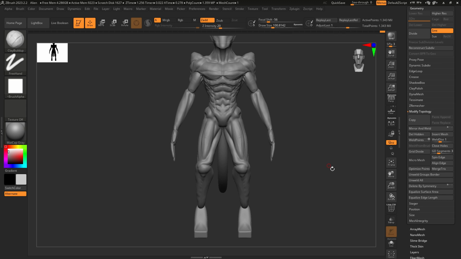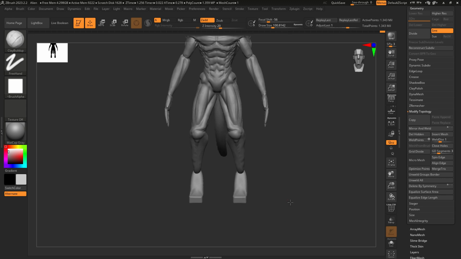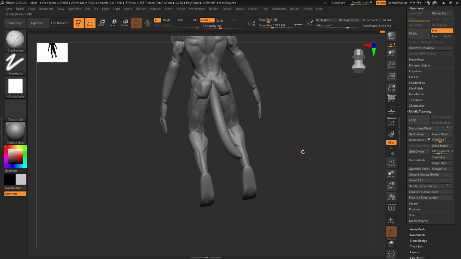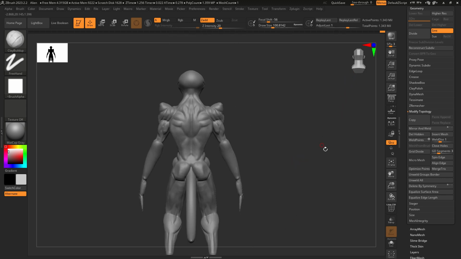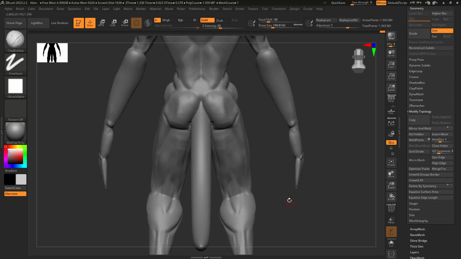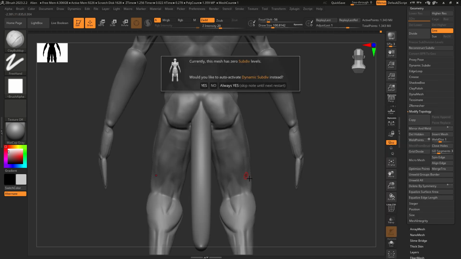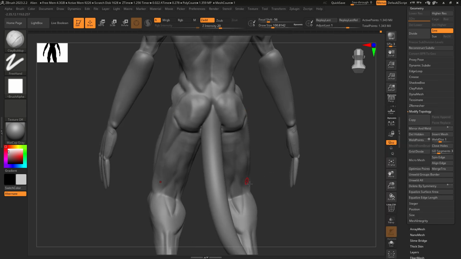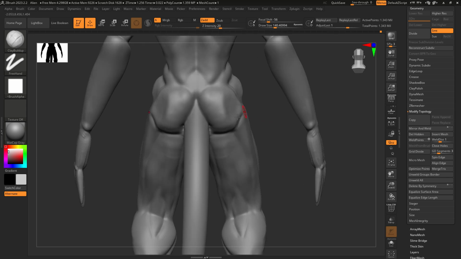I'm not quite sure at what point. I feel like for a lot of it, I am going to keep it symmetrical for quite a while so that I can iterate rather quickly. And then when it comes to posing the guy, obviously you're breaking out of symmetry here.